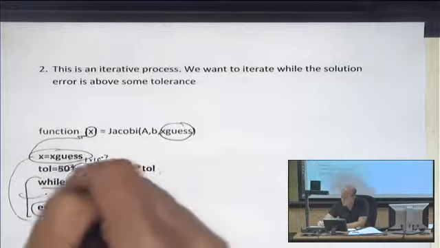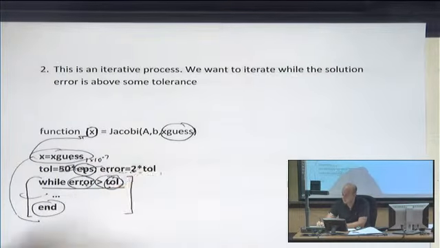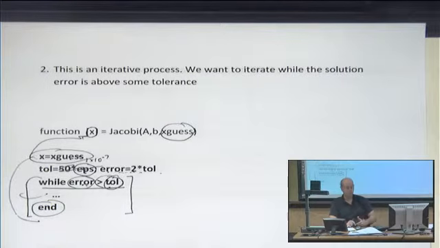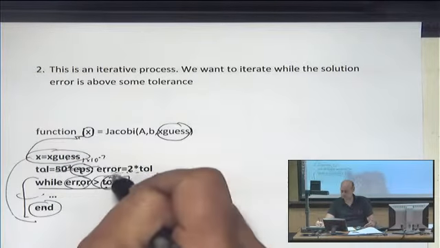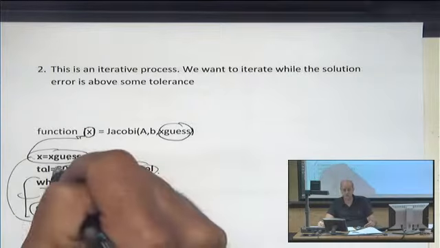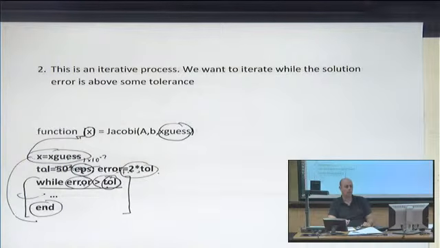This is a while loop. While my error is too big, I continue to do all these iterations. So when I did the problem by hand, I just arbitrarily stopped at 2 iterations, but what I really should have done is I should have decided beforehand how much error, I called it tolerance, I was comfortable with, and when that error got below the tolerance, then I'd say, okay, I've done enough iterations. I don't know if it was going to be 3 iterations or 7 iterations or 700 iterations, but we'll stop when we get there. That's why it's a while loop.